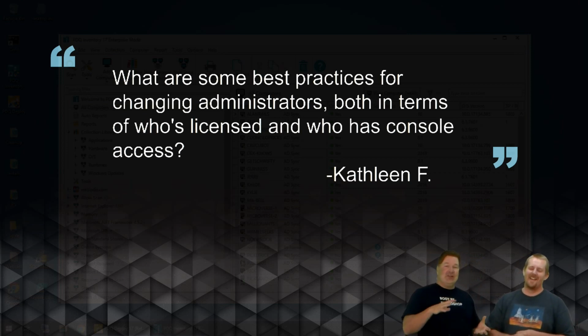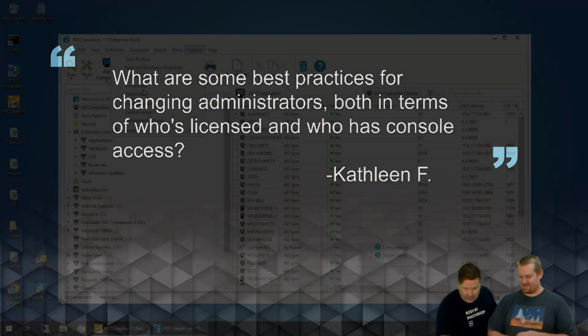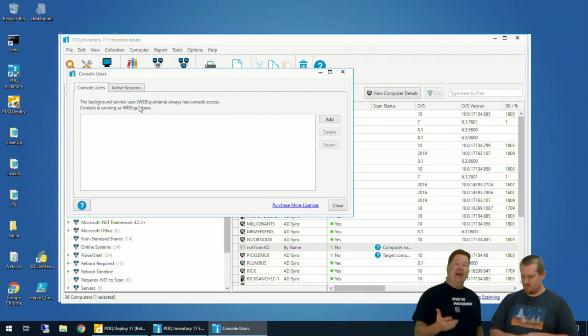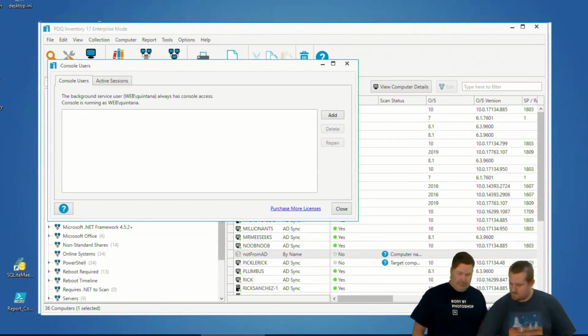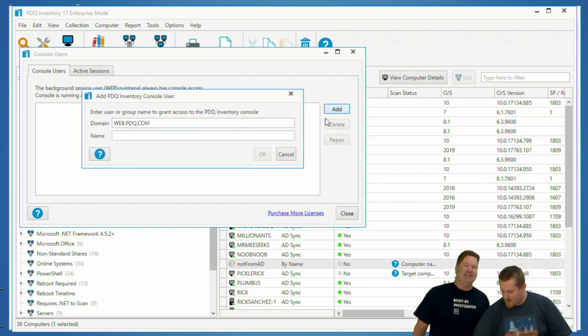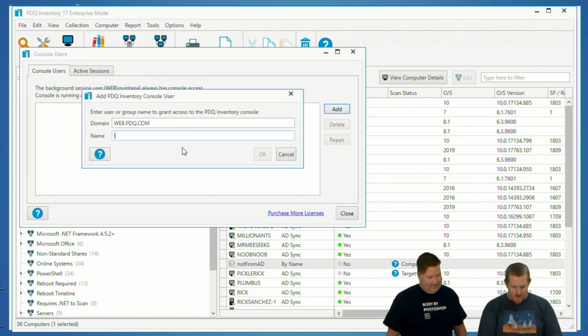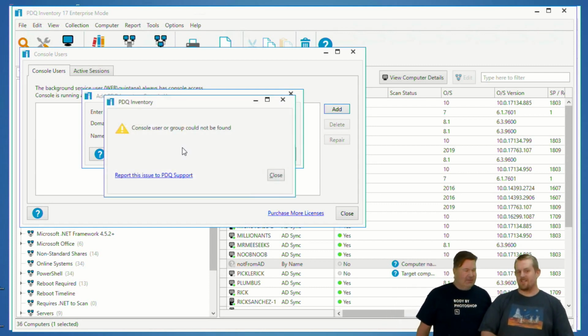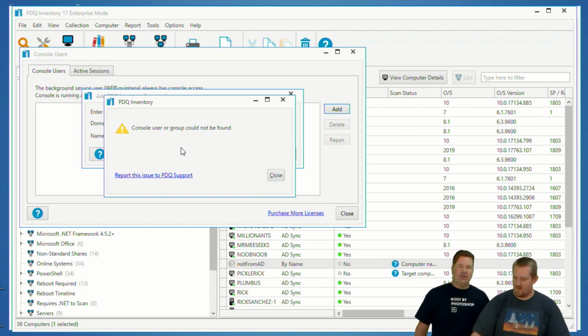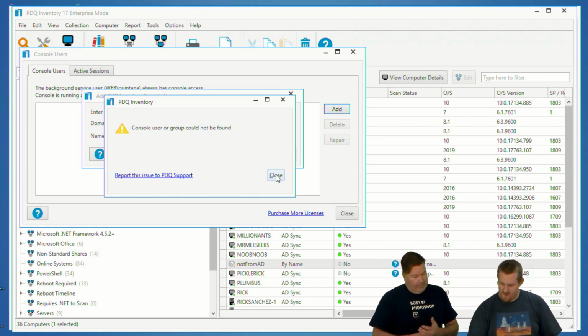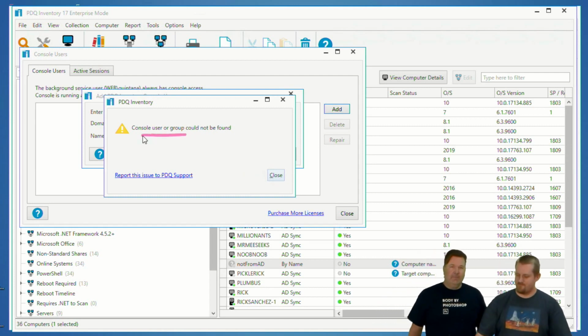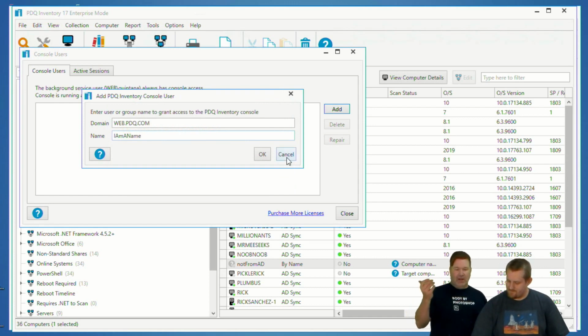So here's the thing. Transitioning admins, right? So one, make sure you go in here under console users. That's the one. Add the new ones. Remove the old ones. It's easy. Just click the button that says add. I am a name. And it's not going to add it because I can't find someone named I'm a name, because it doesn't exist. But I wanted to show this because it actually checks this user or group. I wanted to point that out. Okay. So add it in there, and then boom, take the one out that you don't want.